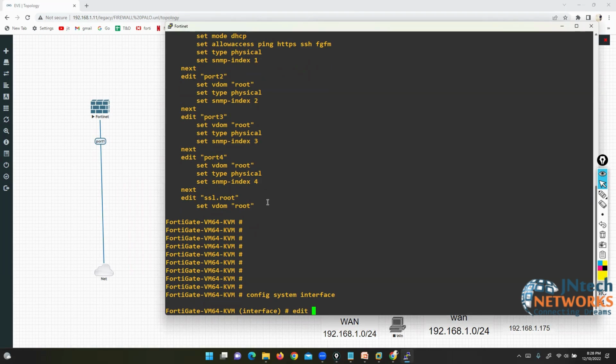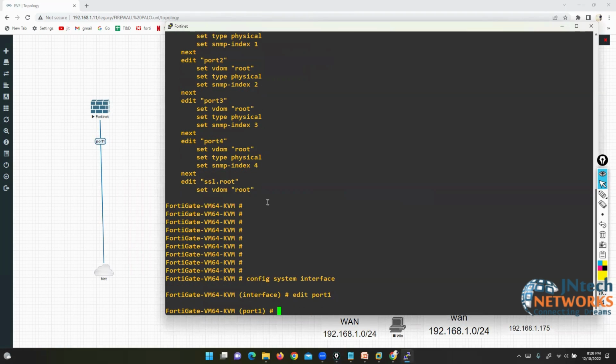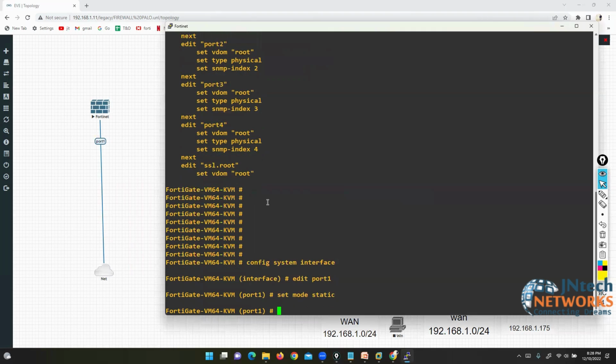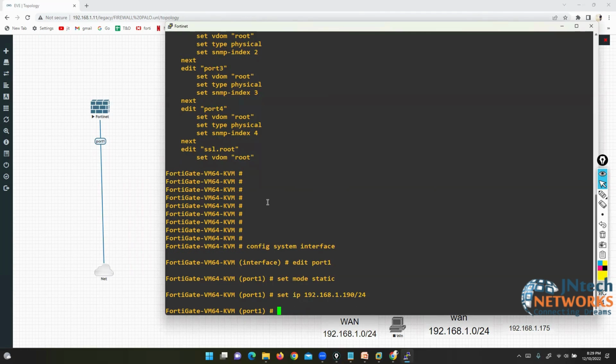So edit port1, press enter. I'm trying to configure the IP address statically, so you can use the command set mode static. Now you can configure your IP address: set ip 192.168.1.190/24. You can press enter.